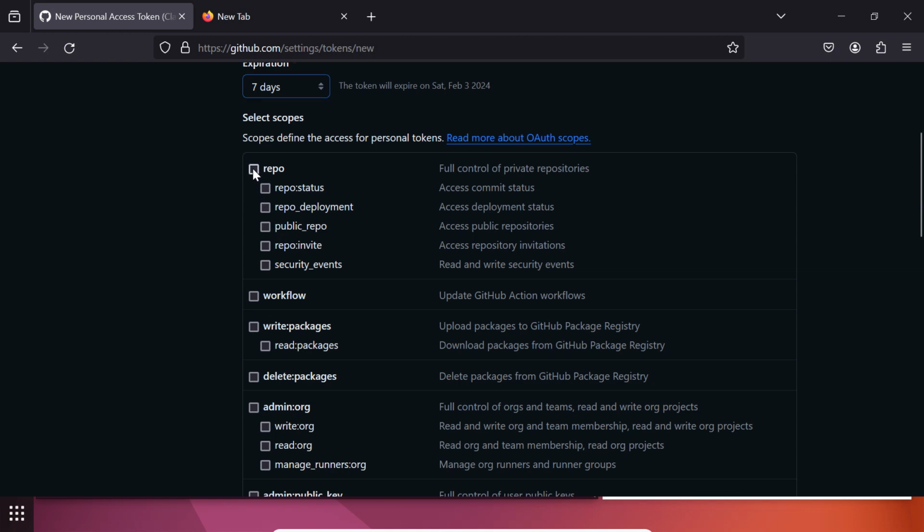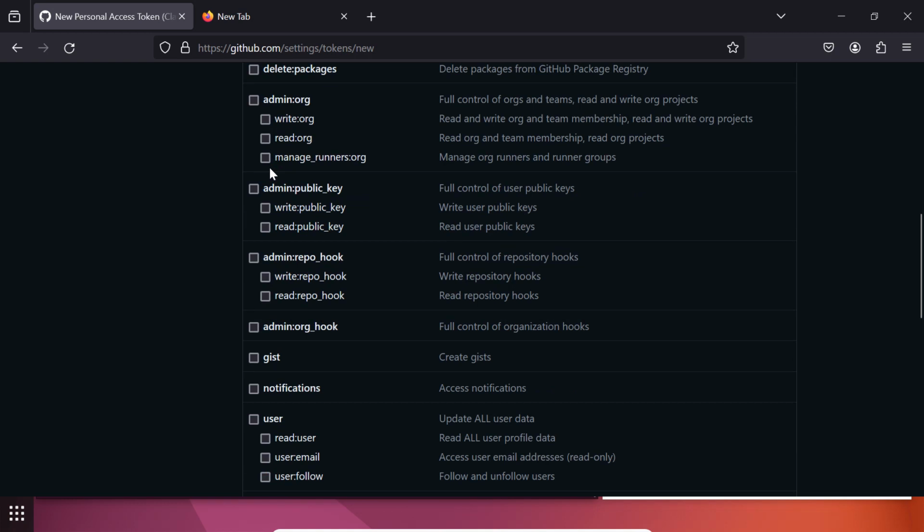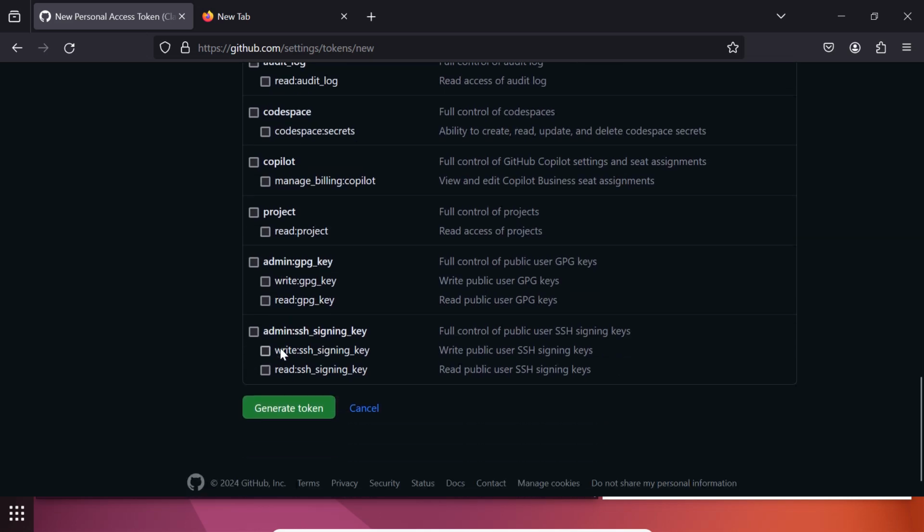So here we're going to click on repo. Oh yeah, so these scopes are what this token is good for. So I'm going to use it for my repo work. I don't know what most of these other things are. If you do, select those. I also sometimes create some gists, and I don't know what the rest of this is, so I'll just skip it. And I'll go to generate token and left click the button.